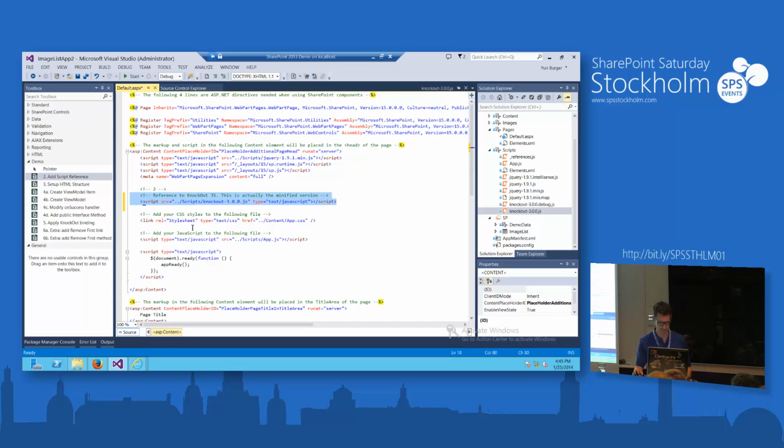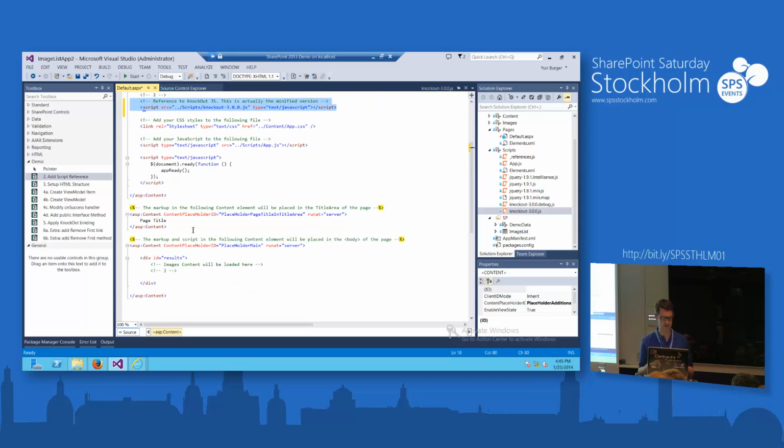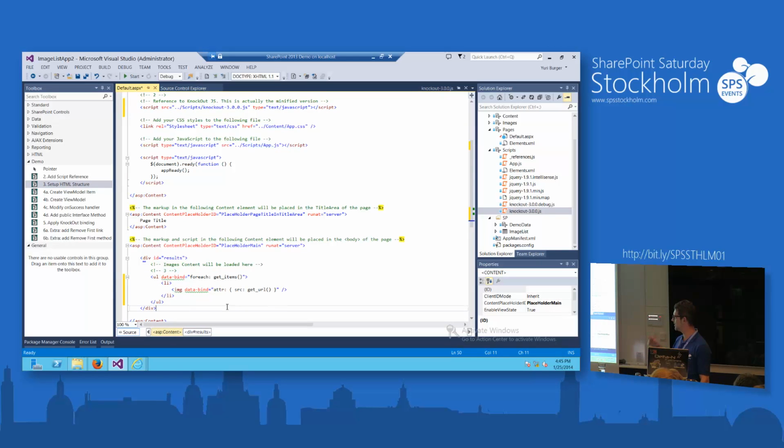Just add it. And the next thing we had to do was set up our HTML structure. So in this case, you will see that I actually have my HTML where it belongs. It belongs in the default.aspx, not in my app logic. So that's why I liked Knockout a couple of years ago when they started.